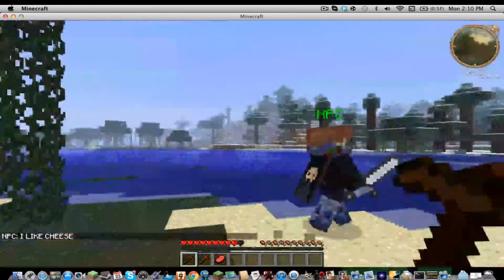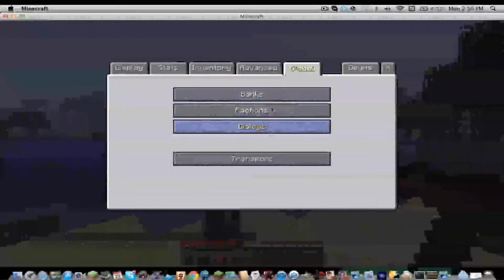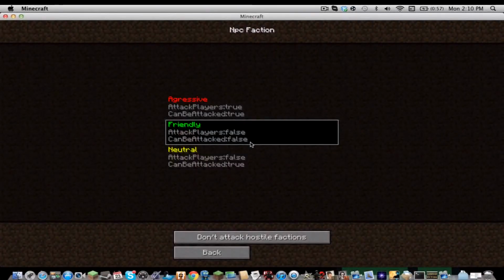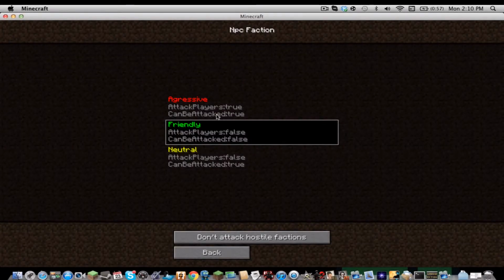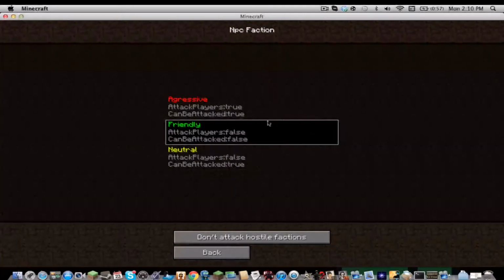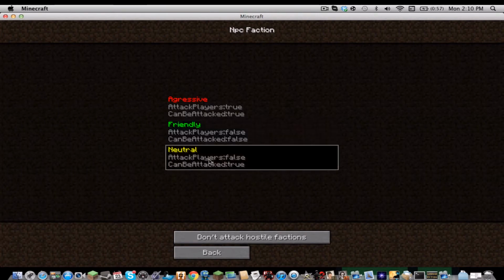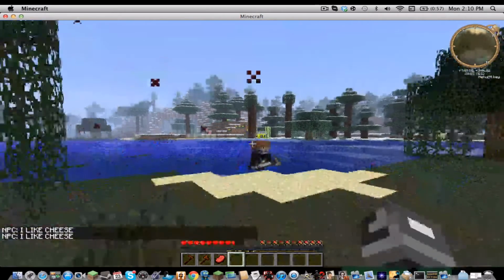Okay, next. Edit him. Okay, now... No, wait, we're still not done with advanced. There's factions. And then you could either make him friendly, neutral, that means if you hit him, then he'll hit you. Or friendly, he won't hit you at all, and if you hit him, it won't work. Or aggressive, he can be against you. Right now, let's just make him neutral.